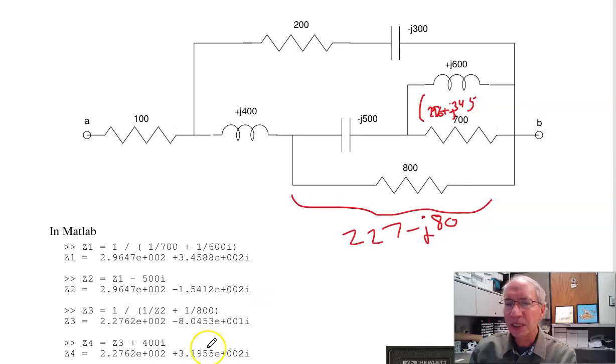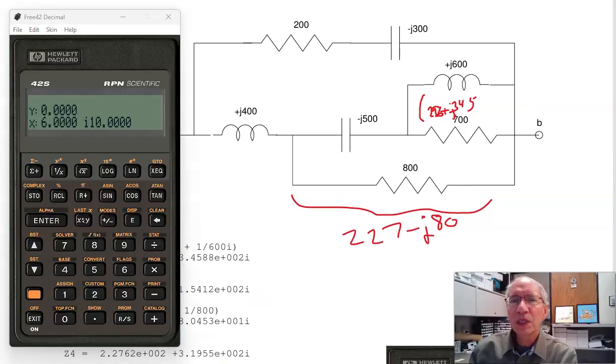Now this is where HP calculators really shine. When you get to circuits 1, you're free to use any calculator you want. However, make sure you have a calculator that can do complex numbers, complex algebra like this. HPs work great. So in this case, I want to add these in parallel, so I input the number 700. Let's first make sure I'm in rectangular mode. Take 700, find the inverse. J600, which is 0, enter 600, complex. There's J600. Take the inverse, add them, inverse. That's 296 plus J345.